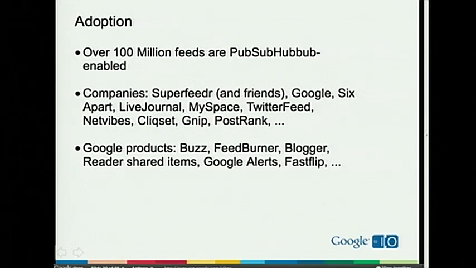Like I said, we have Blogger integration, and Reader shared items, so both of the published feeds there are real-time through PubSubHubbub. One that's really cool is Google Alerts. You can sign up for a feed with Google Alerts, and you can subscribe to that feed using PubSubHubbub. That doesn't mean that as soon as something is added to the Google index, it shows up in the feed, but it's actually really low latency. It can be scary low latency sometimes. So you should definitely check that out. FastFlip also, which is a Google News product, will publish new updates using PubSubHubbub. And there's a bunch more stuff on the way.